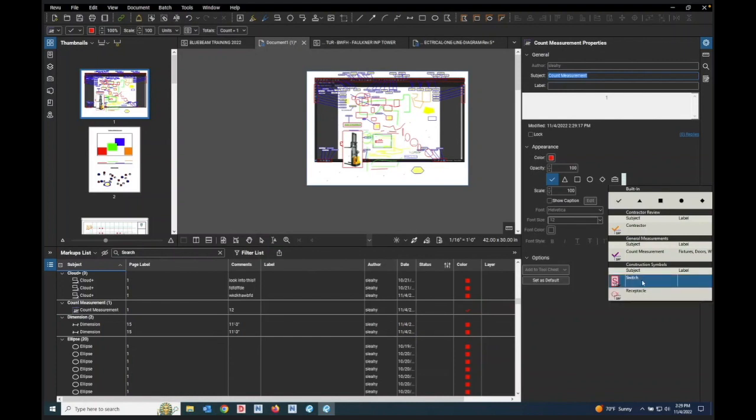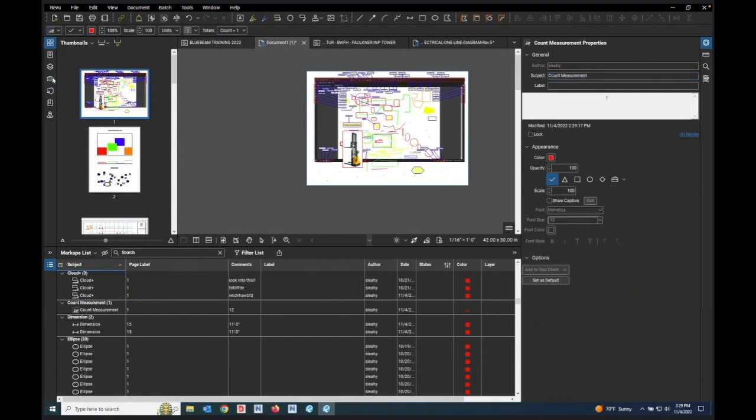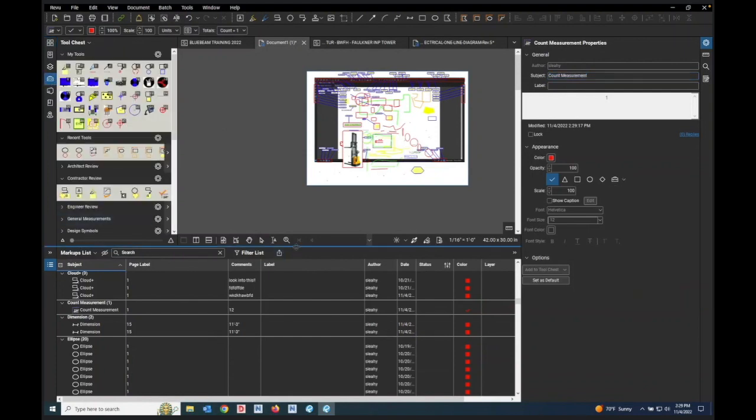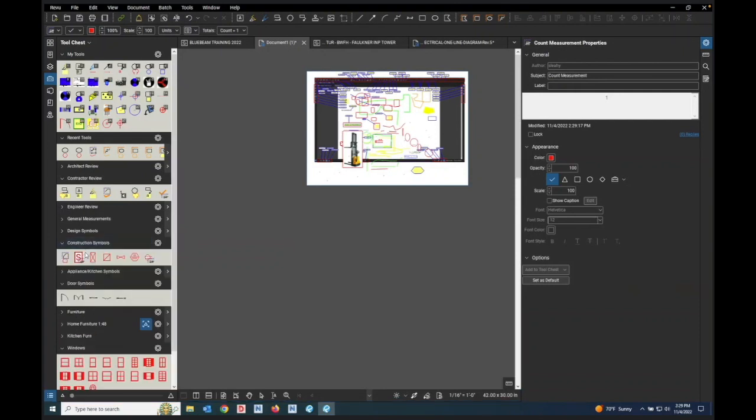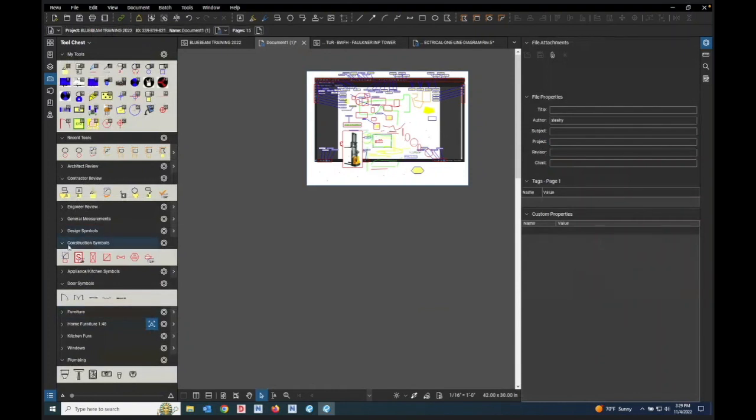Yeah, I'm not sure if these ones come with the toolbox that you download. There's a whole bunch of toolboxes that you can download. I saw that for different trades. Yeah, I got a ton of them in here. I don't use nearly half of these things. Here's your construction symbols. It's pulling them right from inside here. I don't often use these because they probably don't match what we have. They have a lot of stuff, and I think the estimators here have their own symbols too, and then they embed the data into them, and then they just save them in their toolbox. Like we talked about, this is a toolbox up here. I can create a tool and I can save it, and then that becomes the tool. So sometimes just making your own that you're going to use over and over again is more valuable. But they can give you some ideas too.